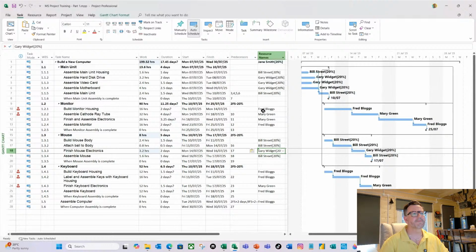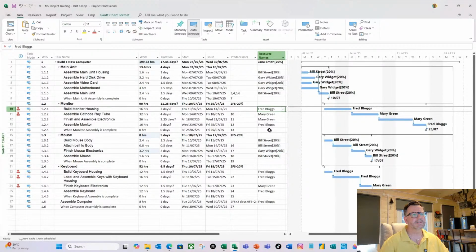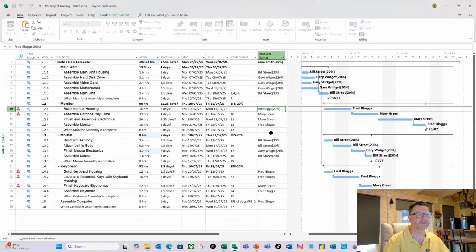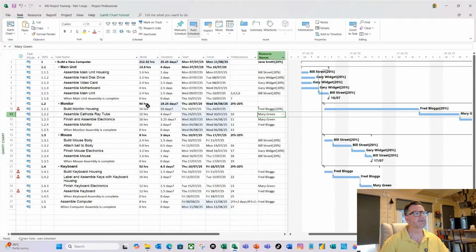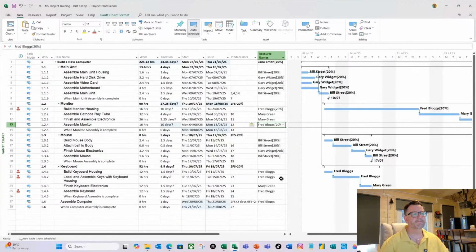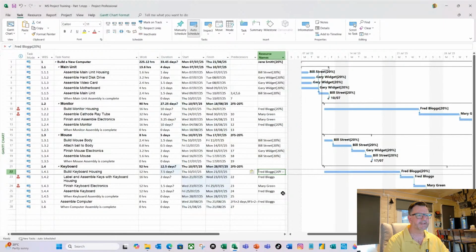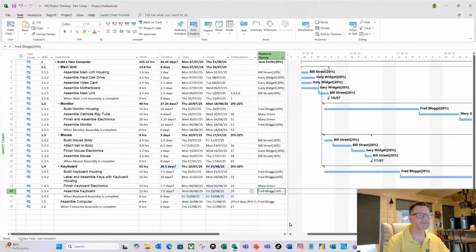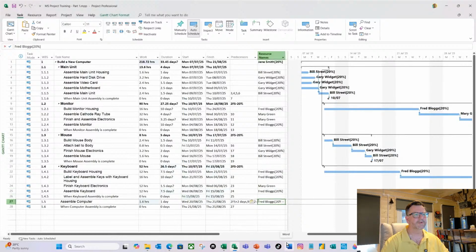And again, any more for Gary? No. Let's do Fred here, Fred Blogs. So again, I can go into here and just click and then click to the right. That's a bit finicky. That's why I like the formula bar. I can do open square bracket, 20%, and close that square bracket and hit return. Now you'll notice based on that, the duration has changed based on that calculation. So it's recalculated the duration. That's what we want it to do. I'm going to do Control Copy, and I'm going to do Control V on Fred and just find other Fred tasks. And you can filter the view for any resource.